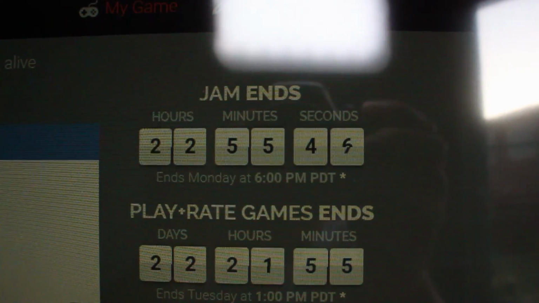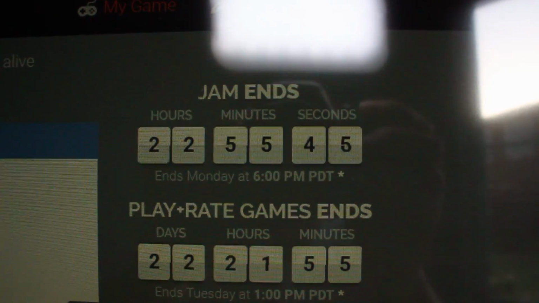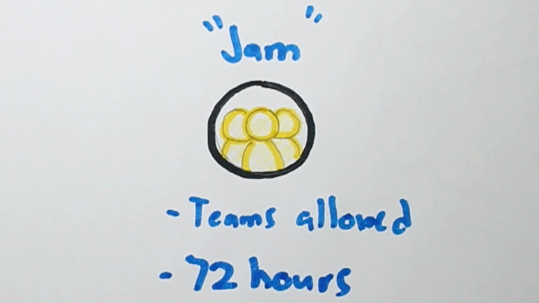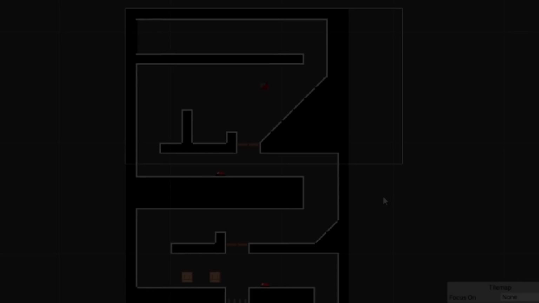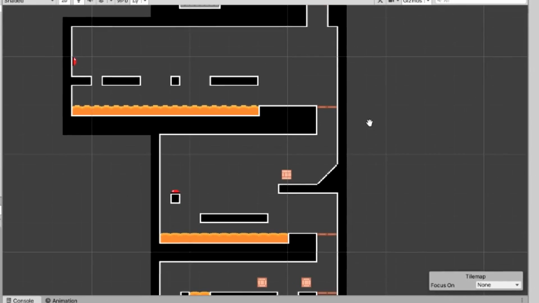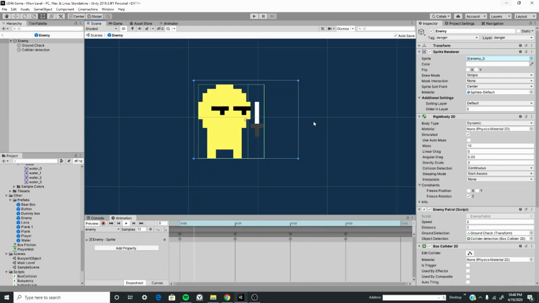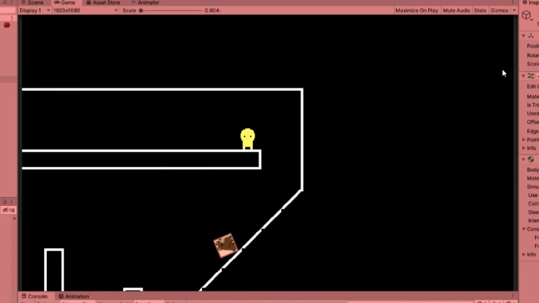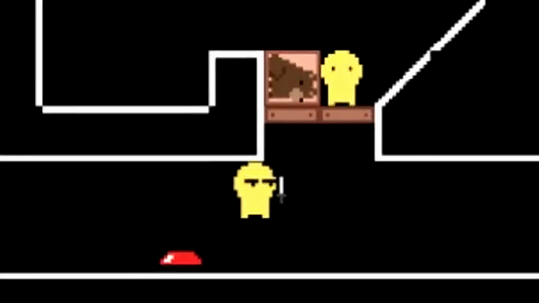Well, should have, because unfortunately time passed too much, and this was when I missed the 48-hour deadline that night. But that doesn't mean the jam is over, because there's still the 72-hour deadline, and I still had another 24 hours to polish and complete the game. Soon I finished designing all the levels in the game engine. All the animations for the enemies and the player were added in the game engine, but it still took a while for everything to look right.